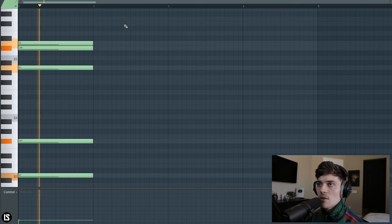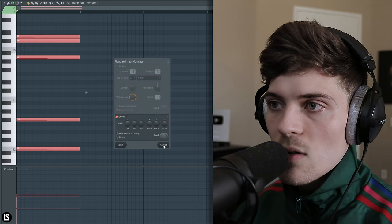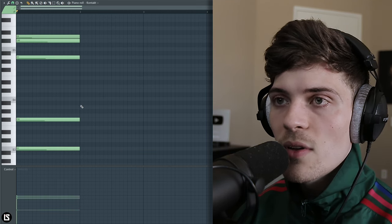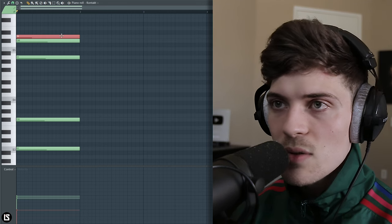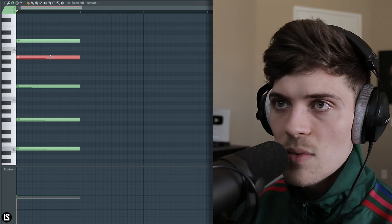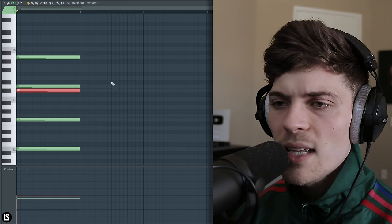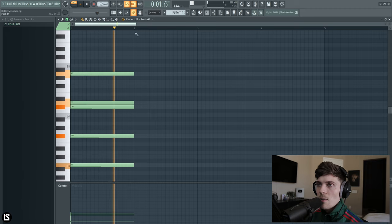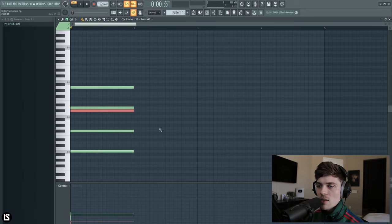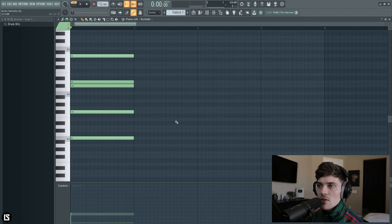Let's take all of these and randomize and bring them down a little bit more and hear what this sounds like. You can mess with these. Let's invert something else — let's invert the C sharp. I like that better. It sounds kind of dark. These two being together is kind of like a cluster of notes, and it can create some tension that you may or may not like. Sometimes what I like to do is bring the velocity down when they're close together and it kind of helps out. Now let's go ahead and build on to the next chord.